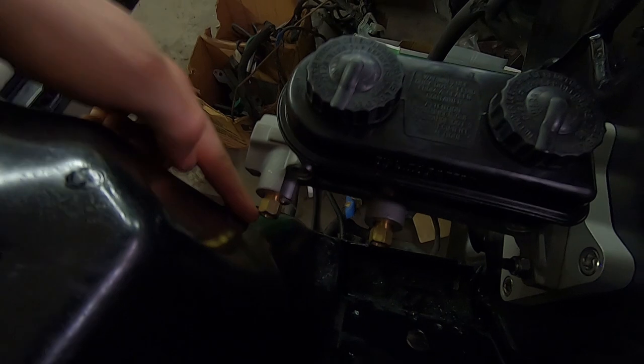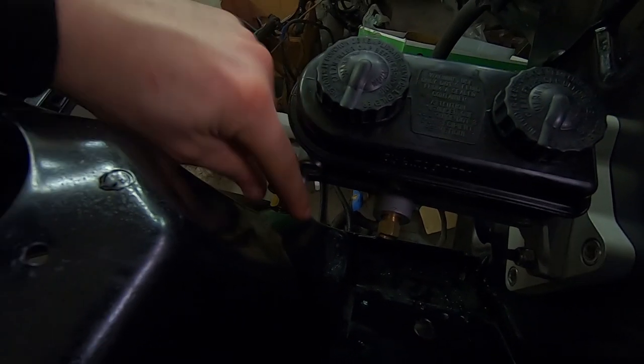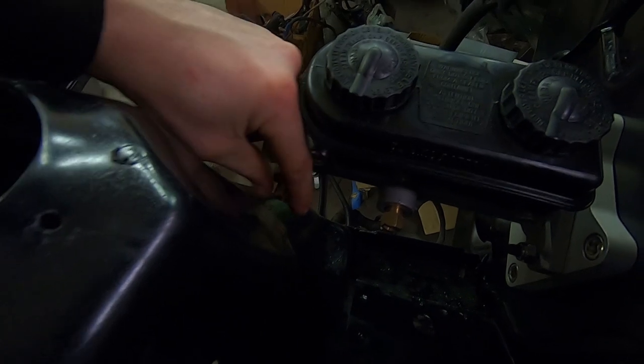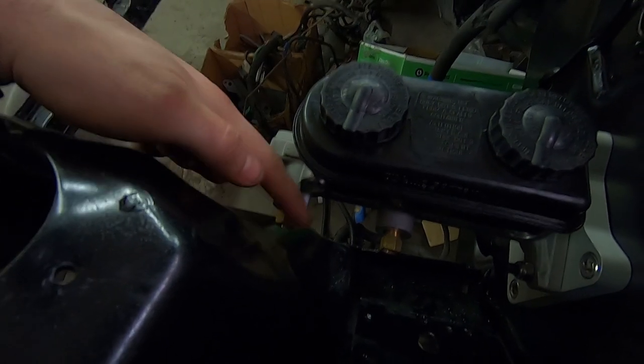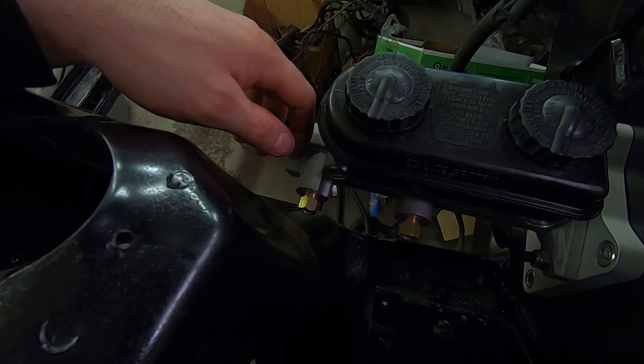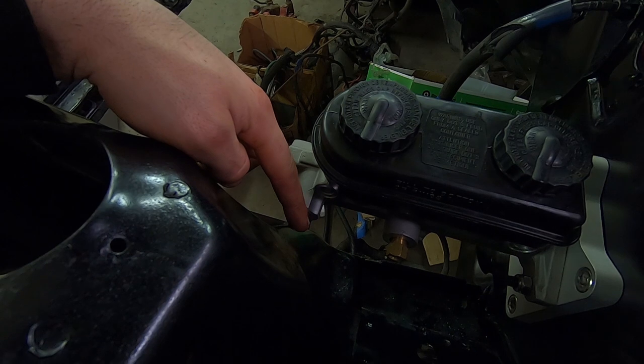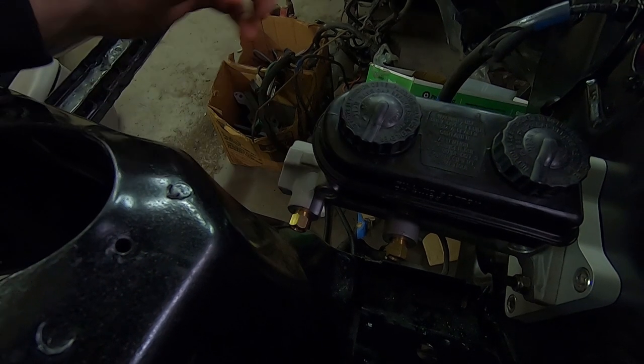This is like, I can't even fit my finger there, between the strut tower and that, and it still has to have something go into it with a line on it. So either, and that's a rear, right? Yeah. This is a rear, so this has to go to that side of the vehicle. Yeah, I don't know. But this adapter looks real cool.